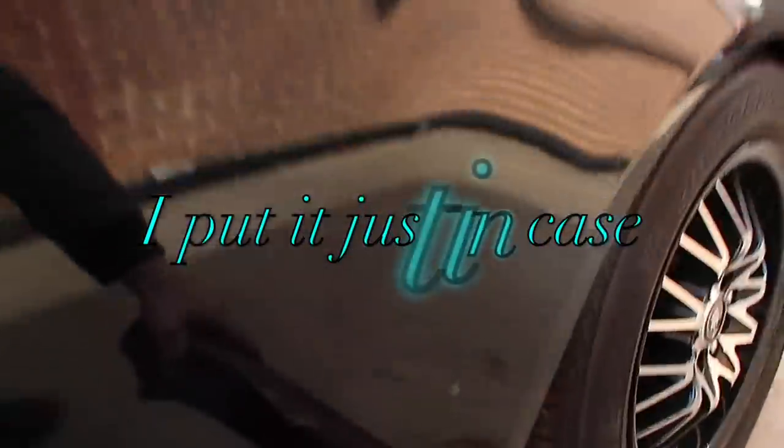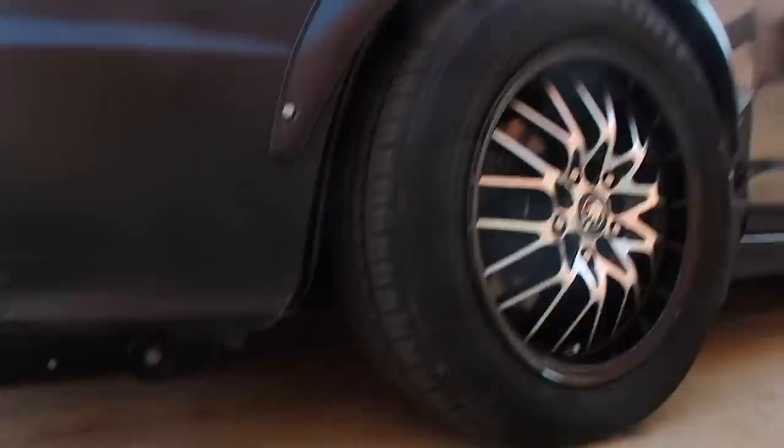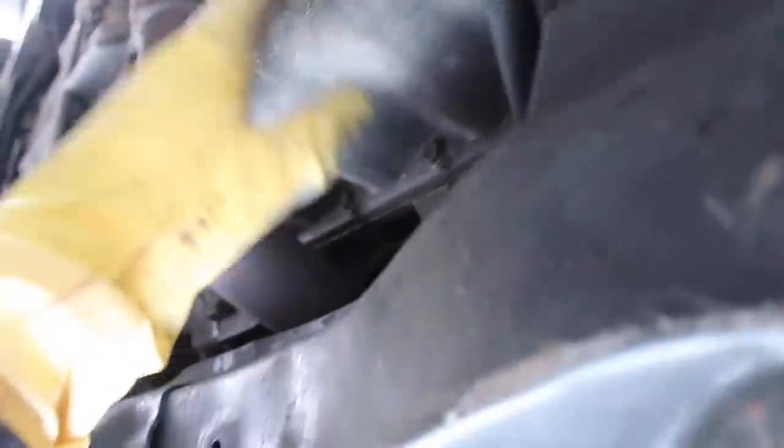First thing, make sure the e-brake is on. When I go down here, there's a metal plate right here — that's like your frame. So I'm gonna put the jack right there on the metal. This is metal, as you can see. I can't even get under my car because it's so low. There's metal right there — always put it on a metal surface. You don't want to put it on something that's gonna push it up wrong. It's meant to be put right here — don't ever forget that.